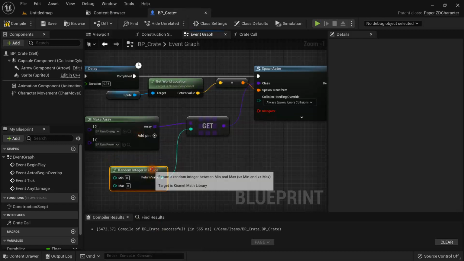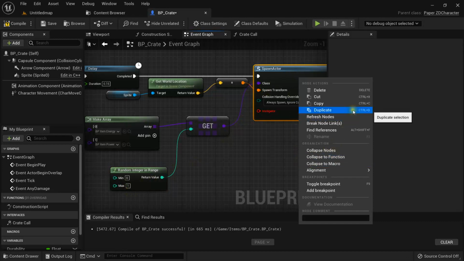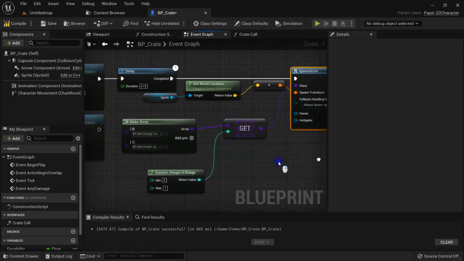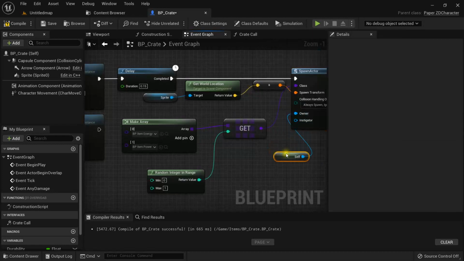Now, my random int, see that 0 to 1? So 0 to 1, it'll grab one of those integers and spawn one of those. Let's refresh this. There we go. Okay, let's pull this down. Let's get the owner. I want to get the owner and get self.